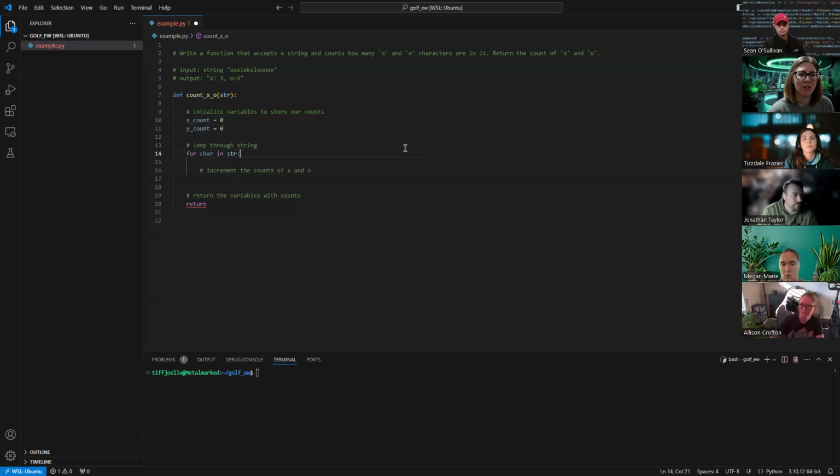Looking at this, we're assuming that our string is going to look like this. What if one of our inputs looks like that? Is this good for now? We still like this for character in string? Yeah, we would need to just account for if it's a capital O or a capital X or lowercase x.